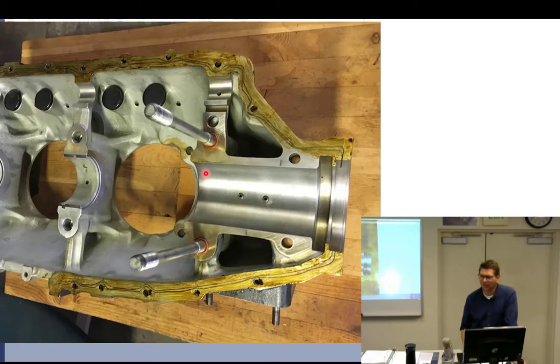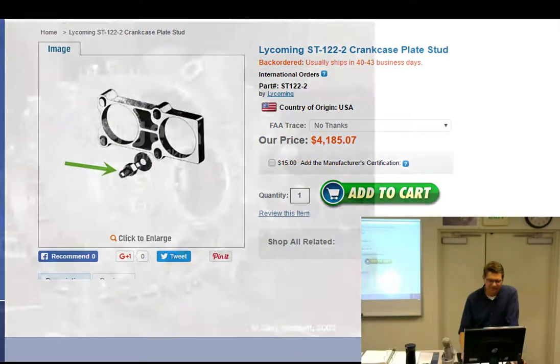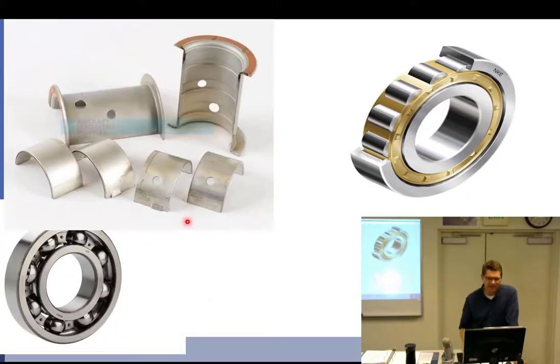Believe it or not, you don't have a thrust bearing that's removable. It is just the case. It's the aluminum piece of the case. There is no replaceable thrust bearing in a Lycoming. This is a small Continental. That's the thrust bearing.